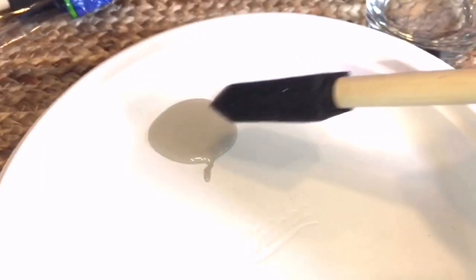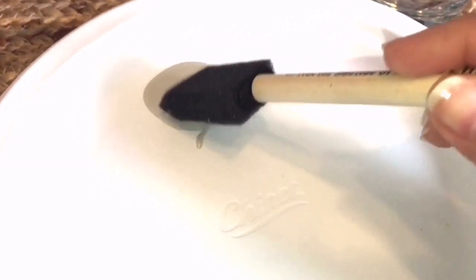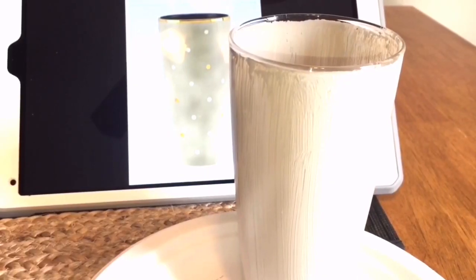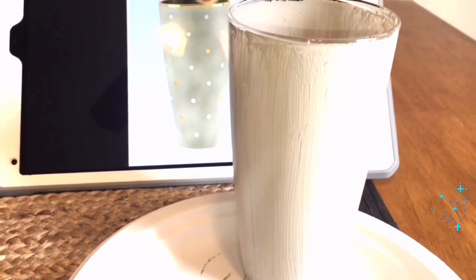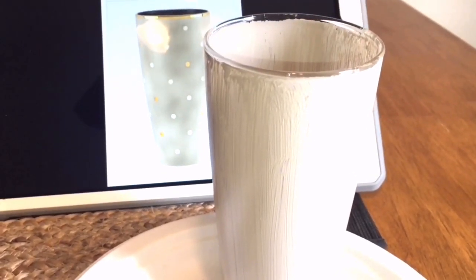What's great about this project is that it took virtually no money at all — all I had to do was buy a couple new paint shades. I already had the glass in my cupboard. The Mineral shade is spot-on, but unfortunately the coverage is really unforgiving since you're painting directly onto super smooth glass — you're going to see every application stroke, so this is definitely going to need a couple of coats.